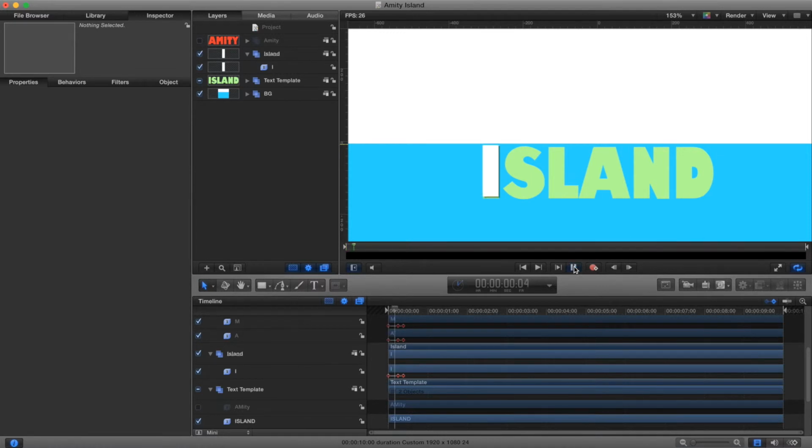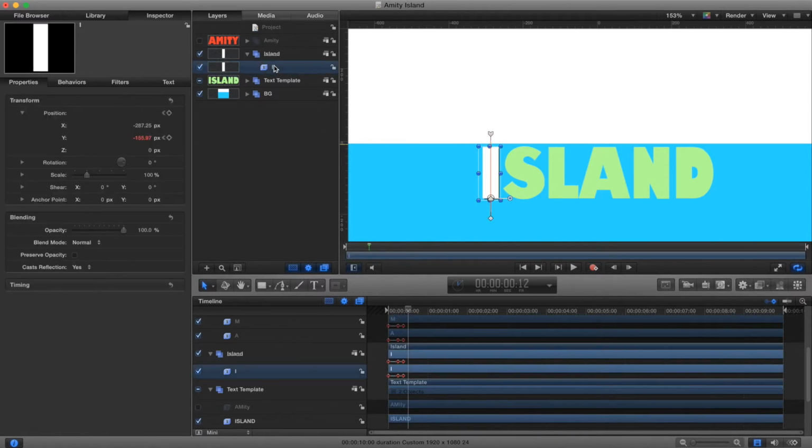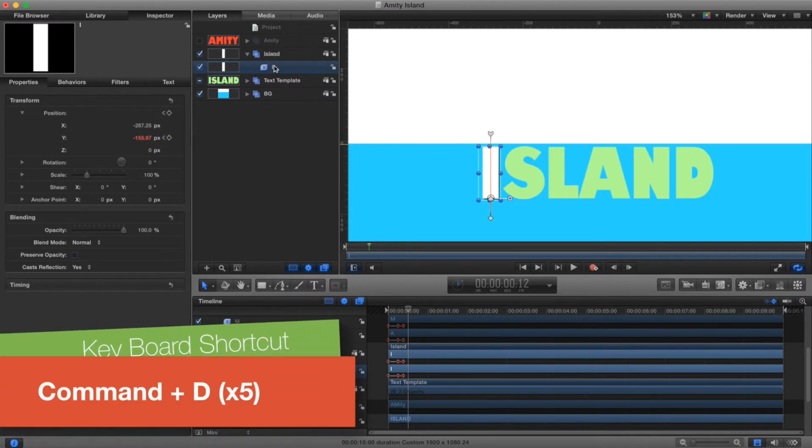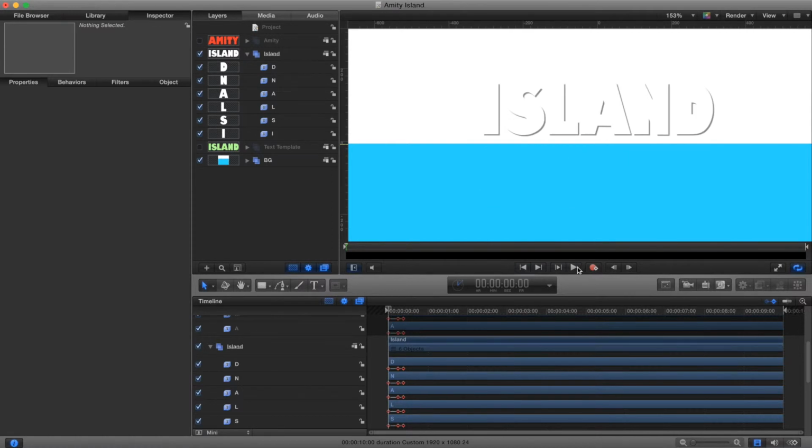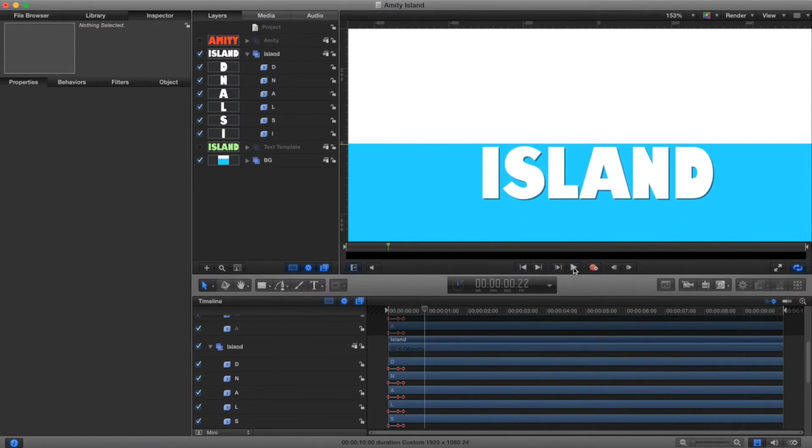So now we can see that we have that. Once again, we want our playhead to now be after all of our animation, and we're going to duplicate it just as we did before for how many letters we need. I'm going to go ahead and jump ahead a little bit so you can see and not be bored by what I'm doing. Okay, now that we have all those in place and animated as well, we can completely hide our text template group. And if we watch it from the beginning, we can see once again, it's done. It's not very inspiring, but it's right where we need to be.